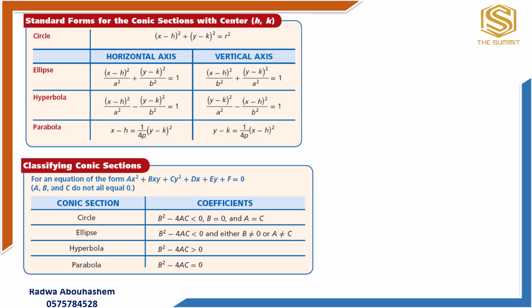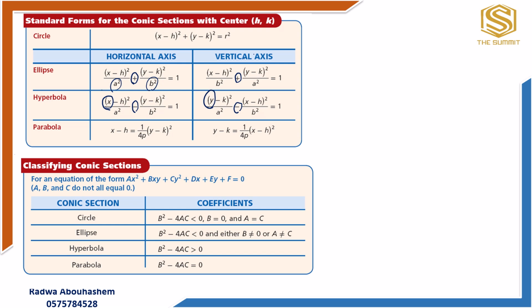Now let's summarize what we've covered before. We have here the standard forms for all the conic sections. The circle, you could know it, but you have to differentiate between the ellipse, hyperbola, and the parabola. For ellipse and hyperbola, for the ellipse the sign here is positive, but for the hyperbola, it's negative. Another difference: for the ellipse, you switch between a and b depending on whether it's horizontal or vertical. If it's horizontal, you start with a^2; vertical, you start with b^2. But for the hyperbola, if it's horizontal you start with x, and if it's vertical, you start with y.